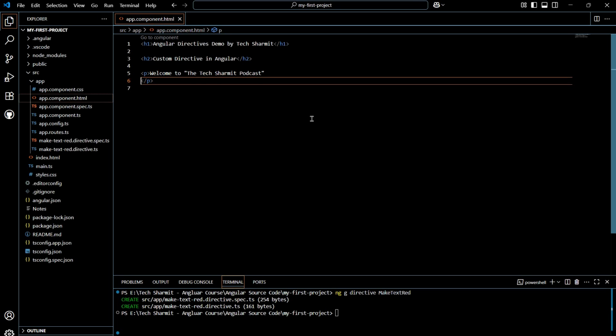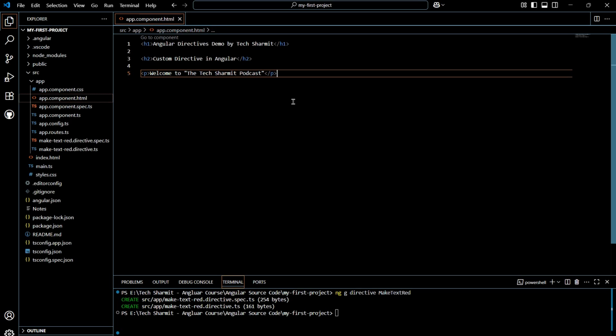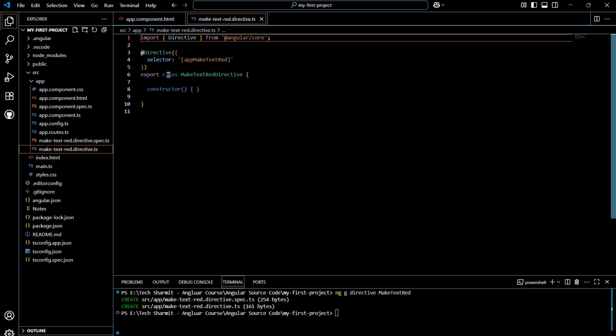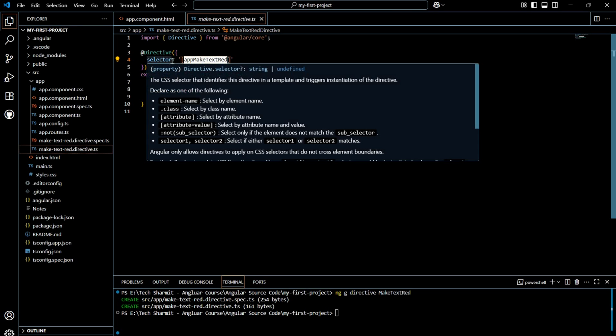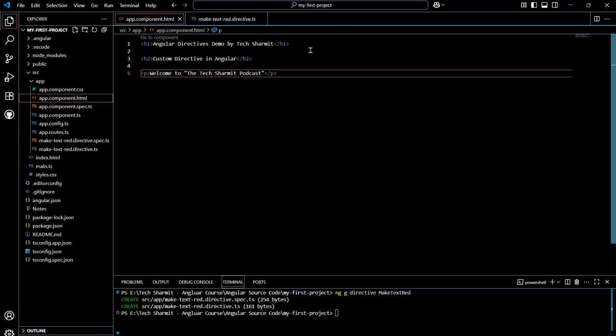Okay, so this is the thing that we want to implement. Now we will simply save this, and after that we will try to connect this directive with our HTML file. If you want to access this directive in your HTML element, just copy this app-make-text-read, which is the selector of the directive. Always look for the selector of the directive, then go to your component element and paste it like this. So what do you think, will it change the color? No, obviously not, because here we are not setting any color or anything, we are just attaching this directive to the element. So let's try to run this application.